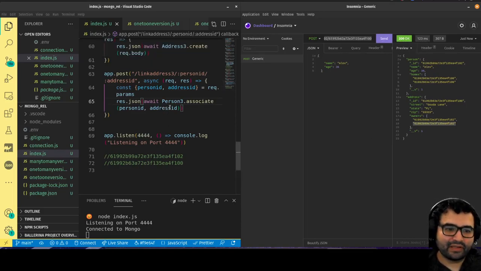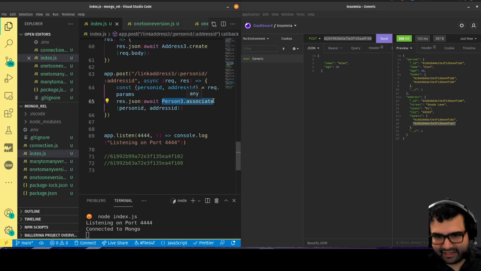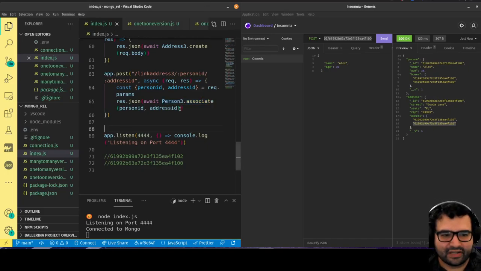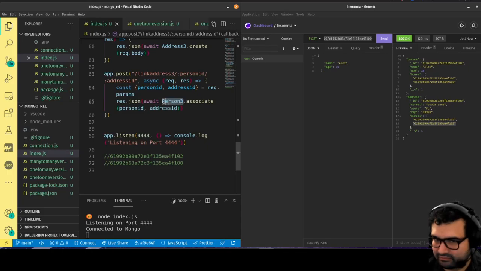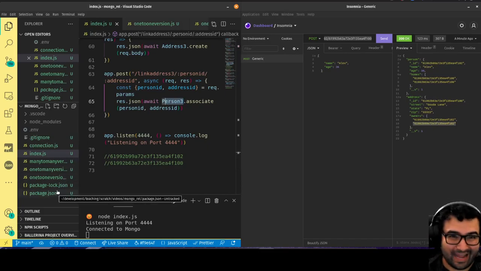Okay, but my point here is that you can create custom methods to encapsulate some of this more complex logic, instead of having to write that whole logic out over and over again. So if you find, hey, this is a lot of stuff I've got to type out, make it a function. And you can add methods to your model object easily. So why not? I think at this point we're getting near an hour, so I think we've done the job.